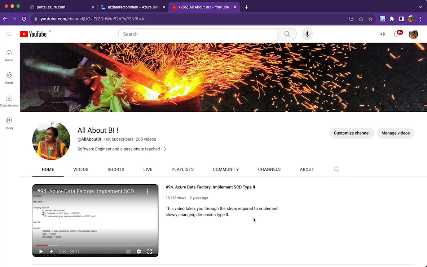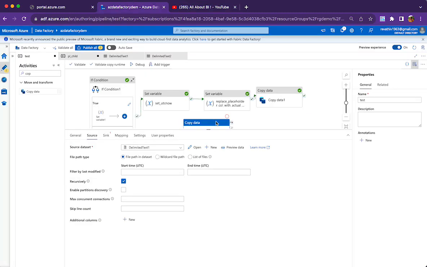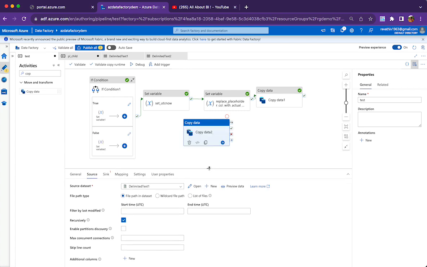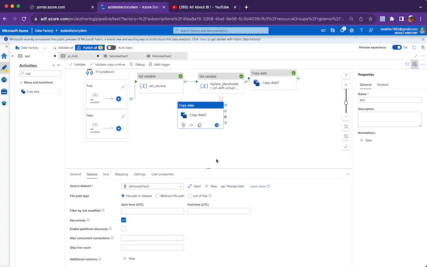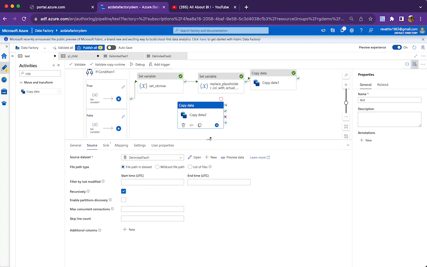In this session, I'm going to talk about additional columns in copy activity. You may wonder why, because we have already discussed it so many times and we have come across lots of documents and videos about it. But what is so special about it? That's what I'm going to touch upon today.